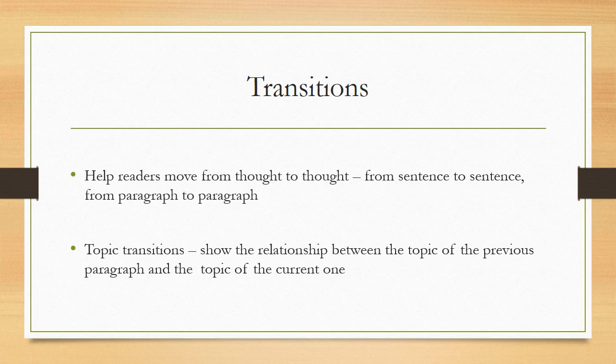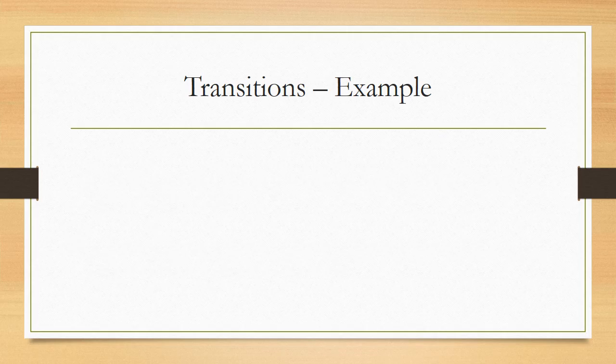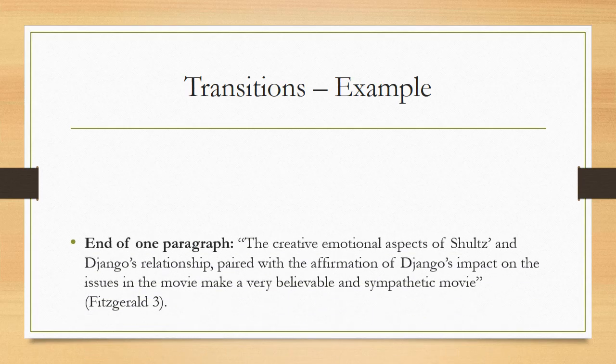If you're doing a rhetorical analysis and you're talking about ethos and then logos, when you get to the logos paragraph, as that's your second paragraph, what's the relationship between the ethos and the logos of this particular text? Let's look at how this student does it. So we're going to look at the last sentence in one paragraph and the first sentence in the next paragraph.